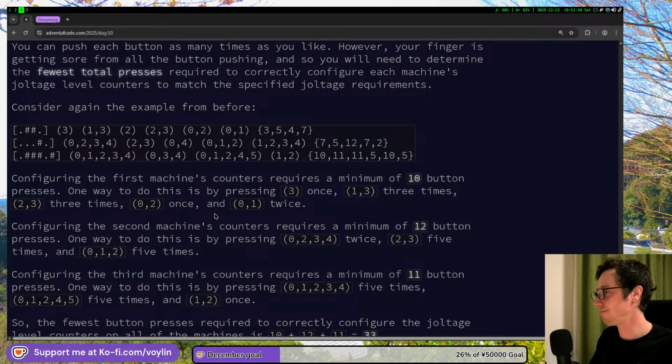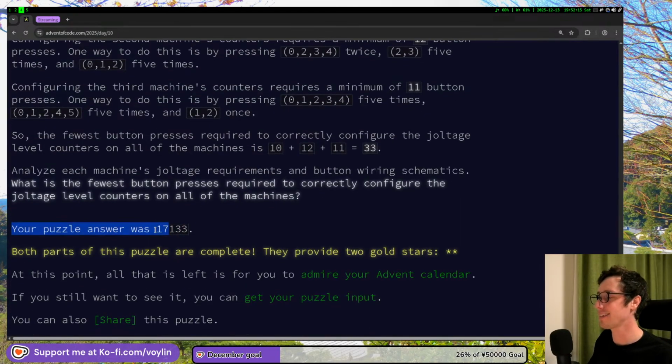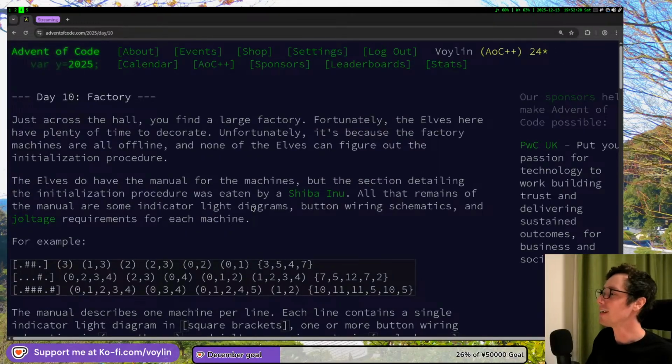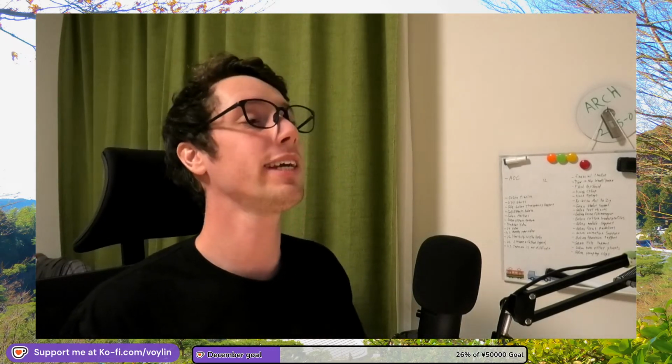Yeah, day 10 was a nightmare. I'm glad this is done. I'm glad that I finished Advent of Code. My next couple of streams will probably be more related to Gozen development. I really want to get Gozen into a usable state again by the end of this year. Hopefully, after Christmas, I'll release the next alpha version. Yeah, it will still take some time.